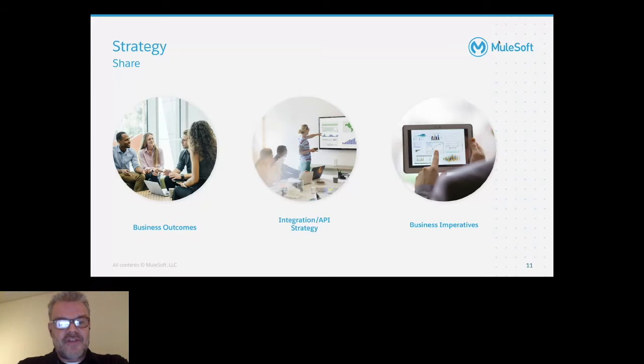When I discuss integration strategy with the customers that I work with on a daily basis, I sometimes get the question, do you really need me to write an integration strategy? And do you want me to say everything needs to be Mule? No, of course not. An integration strategy is a document that describes all the possible use cases for integration that you see in your organization, and it should direct people to using the right tools and the right pattern, so that it's very simple to start integrating. If you know the use case, that document should tell you what tool to use and how to implement it.